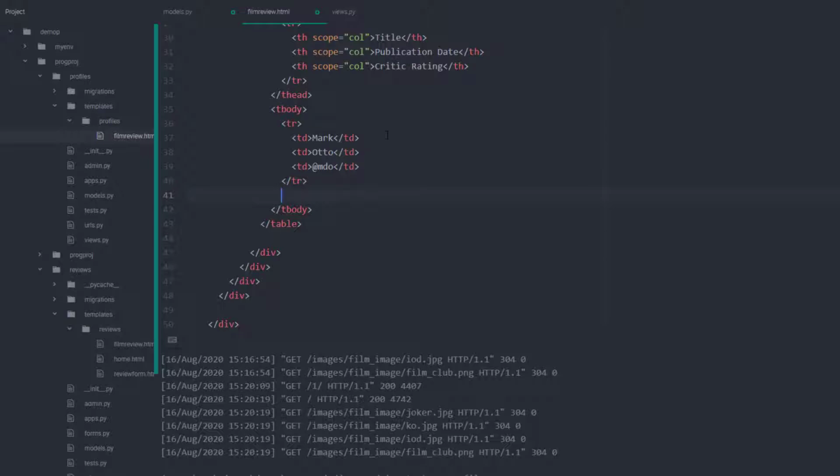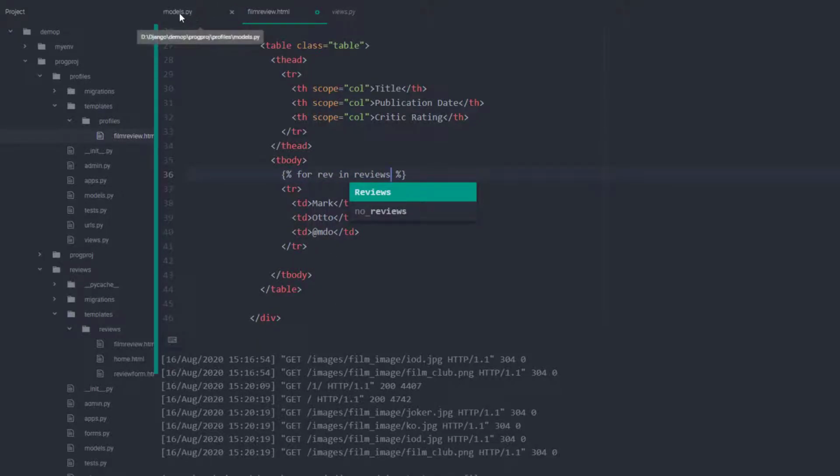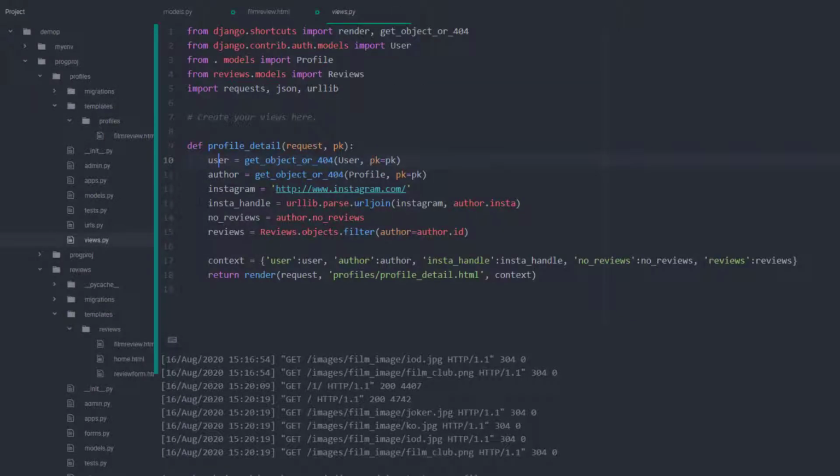So now what we want to do is we're going to put this into a for loop. I believe that's correct. So we're going to say here, we're going to say for review in reviews, just to make sure. If we go back to our views file here, we pass the reviews as reviews.